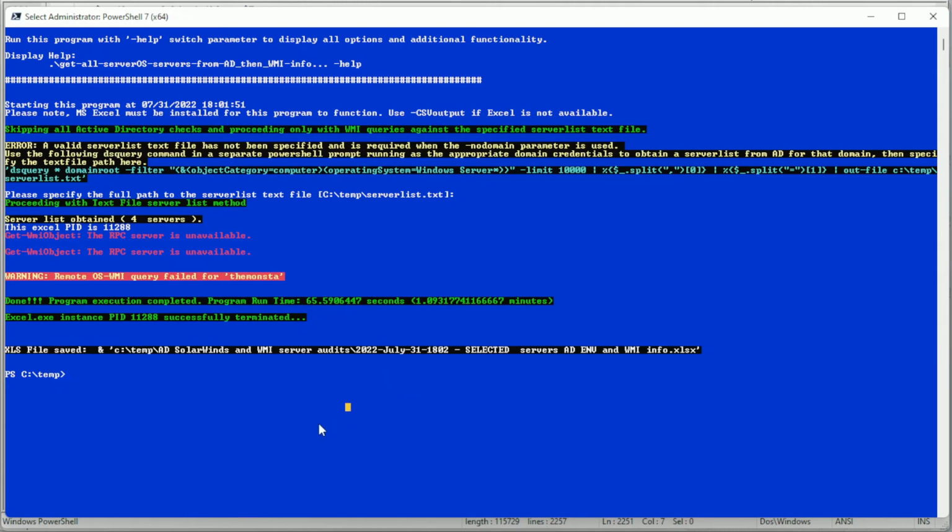So I invite you to use it. It is 100% safe to use in your environment. Feel free to just copy and paste it to your domain controller and run it. You will see that it will basically make sure you use the CSV output command line parameter, of course.